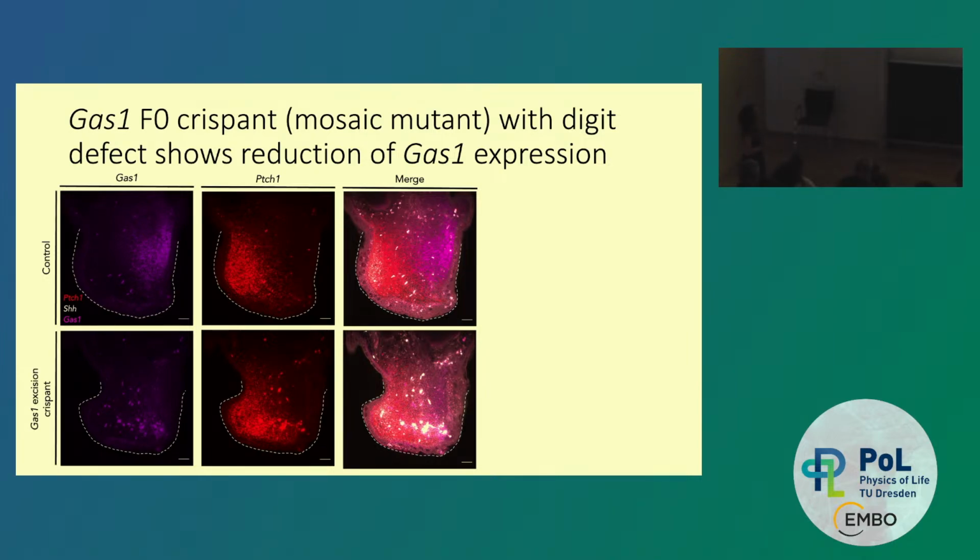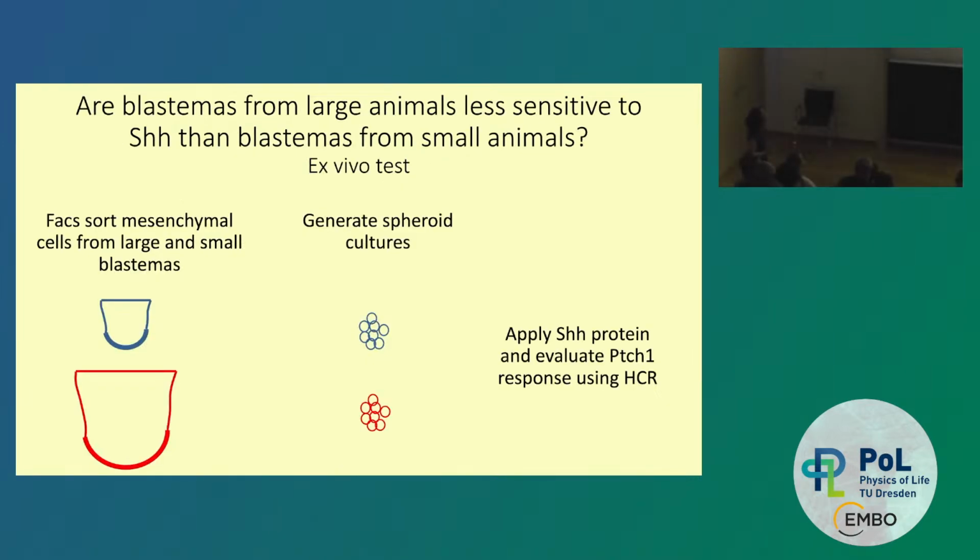We have some ideas what it's doing in this whole situation. So at the moment, we're asking, for example, whether cells from large animals and small animals have different sensitivities to responding to sonic hedgehog. And of course, through these kinds of miraculous transplantation experiments, we can transplant cells from large animals into small animals and vice versa to ask whether the features of responding to the sonic hedgehog gradient are autonomous or non-autonomous. And so this is ongoing work.